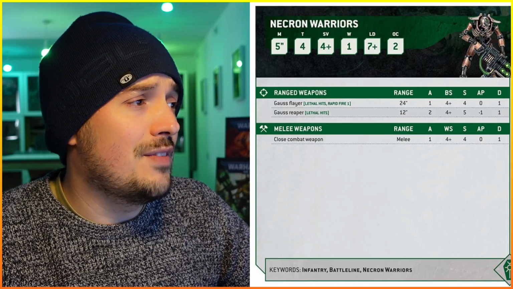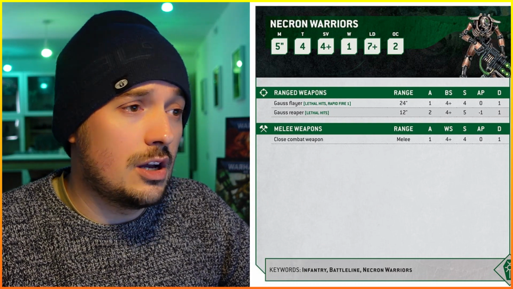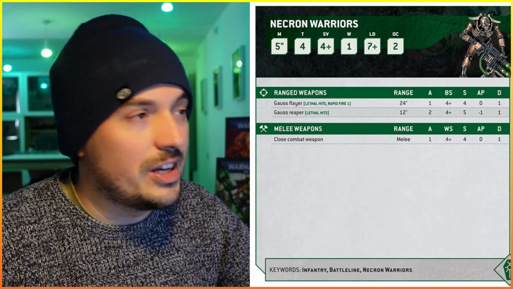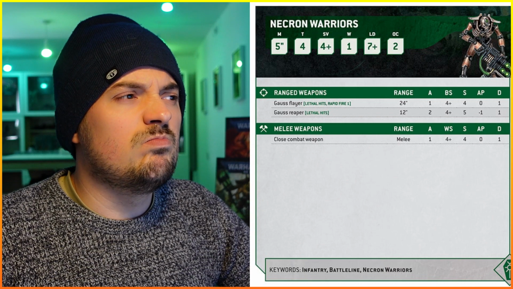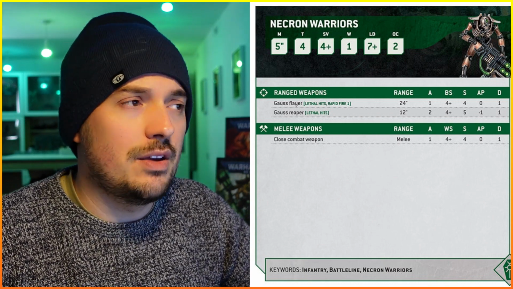The movement of 5 inches, that is unchanged. Toughness 4 is also unchanged. The armor save is a 4+, also unchanged, and the wounds is 1, unchanged. Leadership 7+. That's a bit of a nerf, because they had a leadership of 10 in 9th edition.